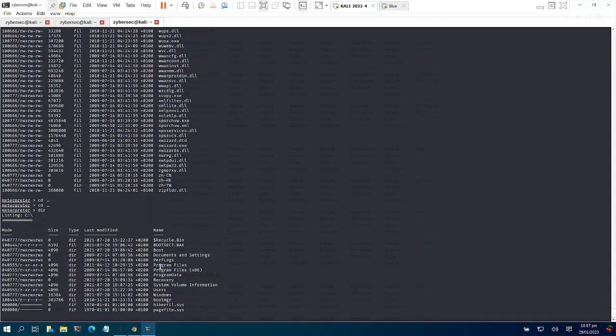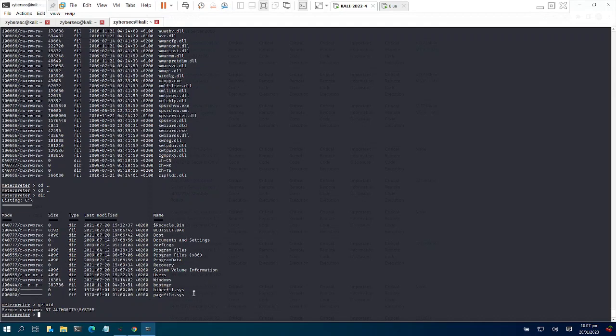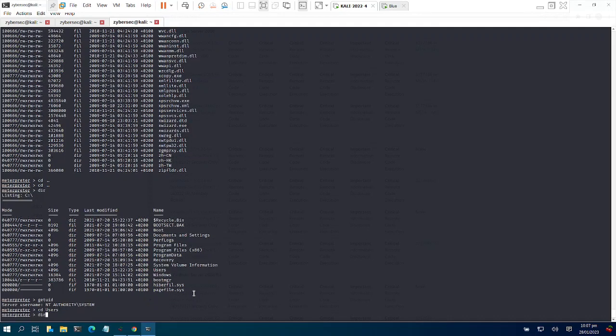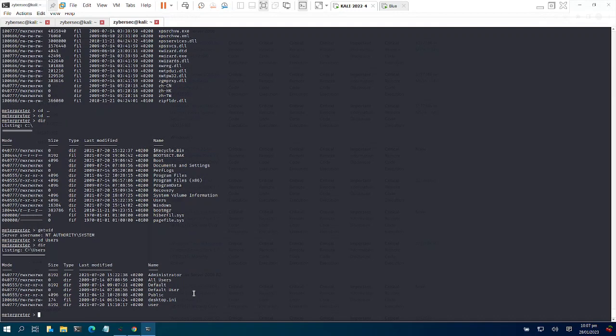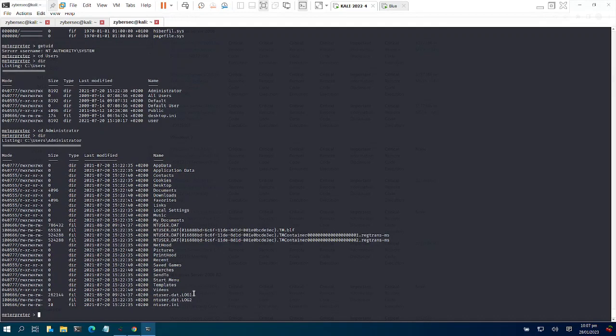As I said, this particular VM I downloaded from the DarkSearch website, so there are no flag files or additional users. For example, if I go to the users folder, I only see the default user accounts and administrator. I don't see any additional users created in this box. However, remember you are remotely logged into this VM as NT AUTHORITY\SYSTEM, so you have full rights on this VM.